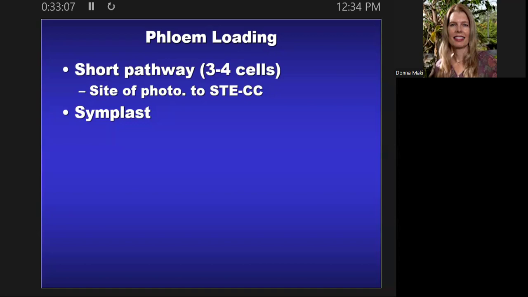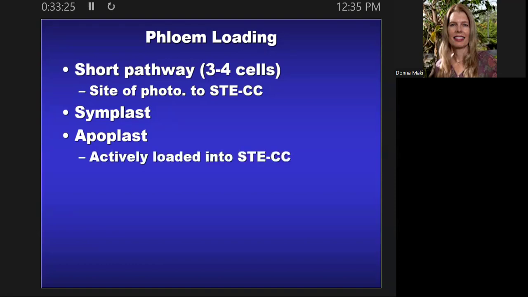And then they said another really attractive idea would be apoplast again, just like what we see in the root tissue, where you could have sugars moving through the cell wall space of the spongy and palisade parenchyma cells inside the leaf, and then hitting a vein and getting in there. And so they had to look at this. When they looked at the apoplast, they said, well, if sugar goes through the apoplast, through the cell wall spaces, at some point it's probably going to need ATP to get dumped into the sieve tube. So when it says actively loaded, if you ever hear that in biology, that's intimating energy is needed.